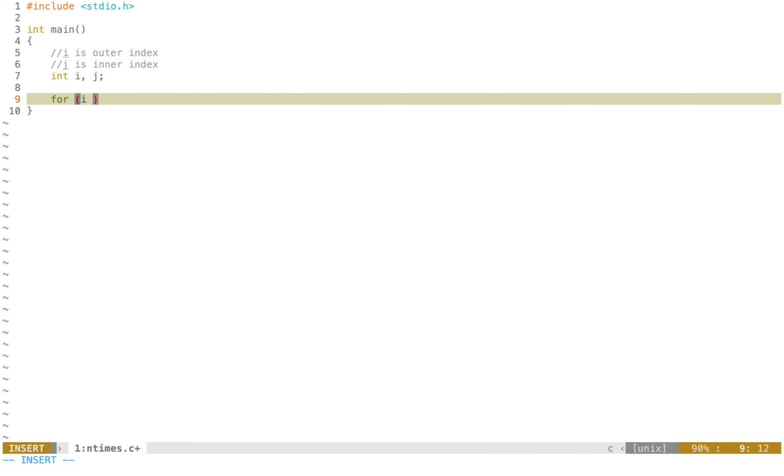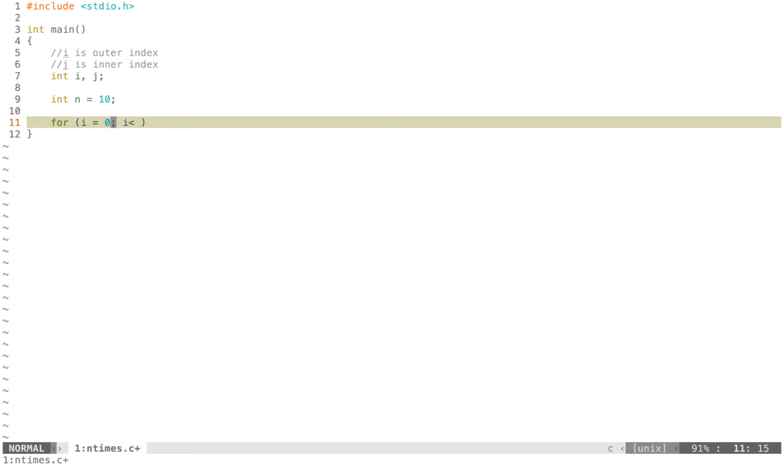We'd say for I equals 0, I is less than, just for now, I don't care to read in n because it takes too much time. We'll just say n is 10. So we're going to print 0 through 10 10 times. So then I is less than 10, plus plus I.